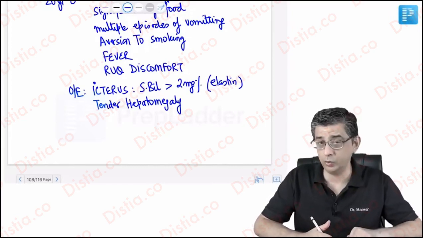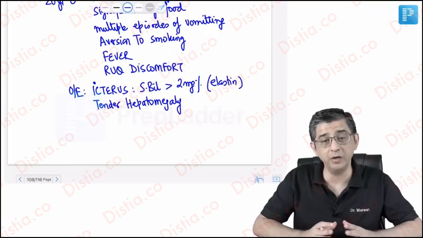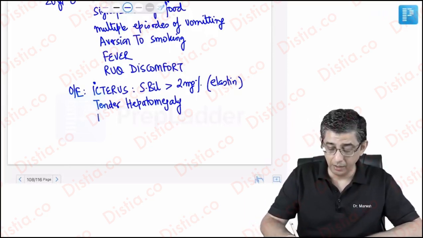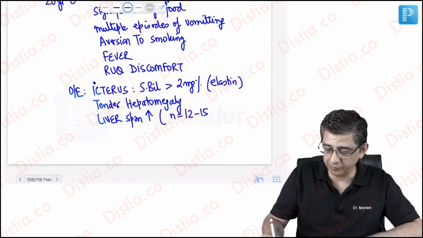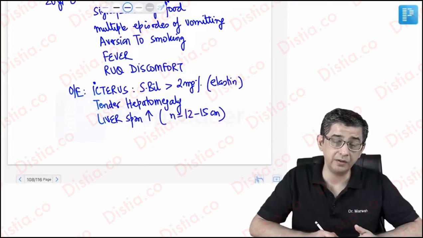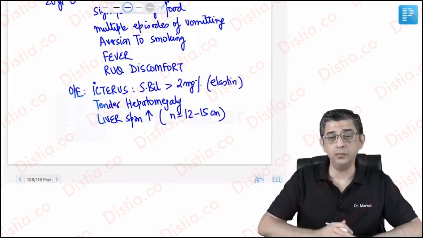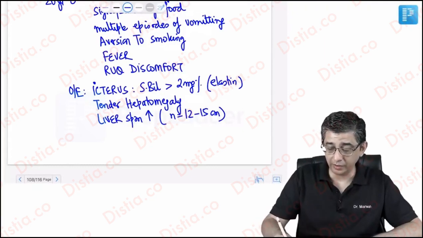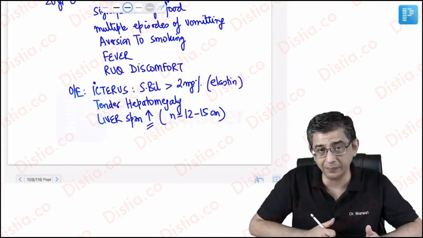And then especially if it turns out to be hepatitis B, I will have to do further testing with respect to the antigens and the antibodies that I explained. On clinical examination, I did notice that the liver span of this patient is increased. You know, the normal liver span will be in the range of about 12 to 15 centimeter, and hepatomegaly per se highlights this fact that this guy's body is responding to this infection. And it is always very important for you as a doctor to actually write down the exact liver span in centimeter, whatever you were able to see.